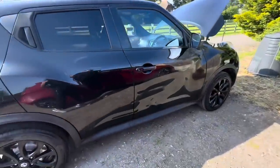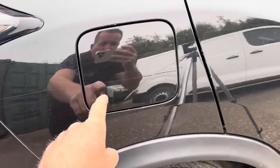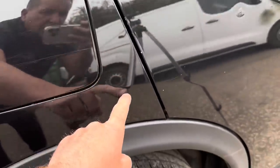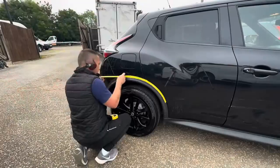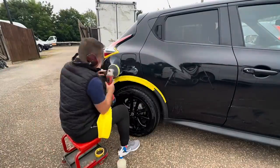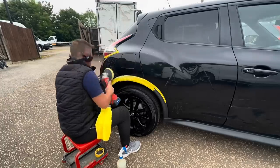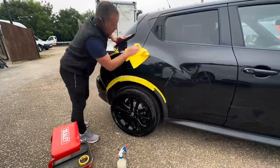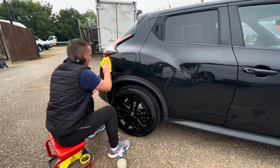They couldn't wash them dents out of it - they actually don't look that bad now. I don't think it looks that bad. The back end of it looks fine, just wants a wiper on it. I think I'll get quite a lot of this out. Let's get it in the yard and try to make it look as nice as we can. I'm going to concentrate on just this quarter panel - all these scratches and little marks. Straight in here with a bit of masking tape just to cover up the plastics. You've only got to touch those normal black plastics with a mop and it just makes them go white, and it's nigh on impossible to get the compound out.